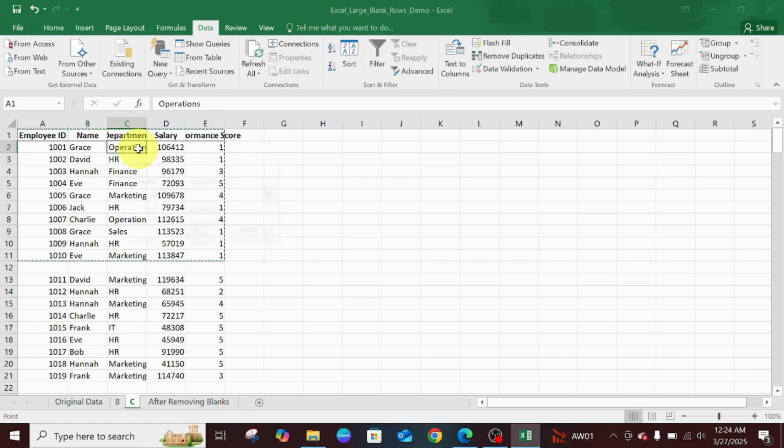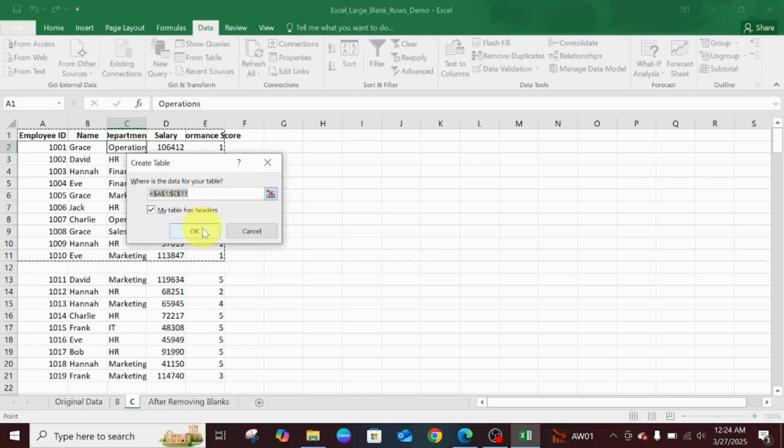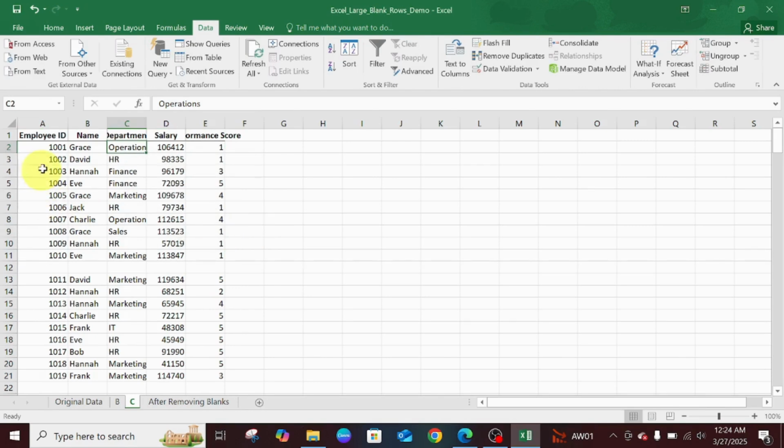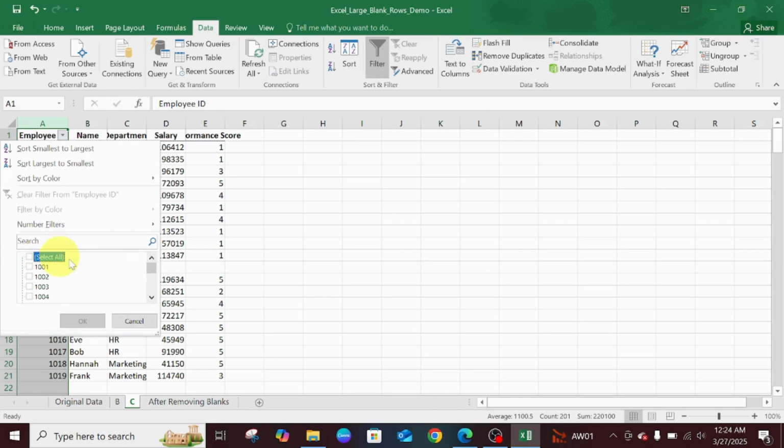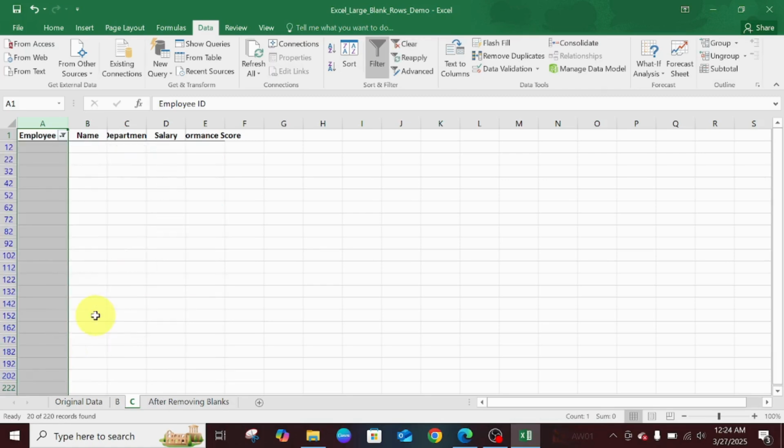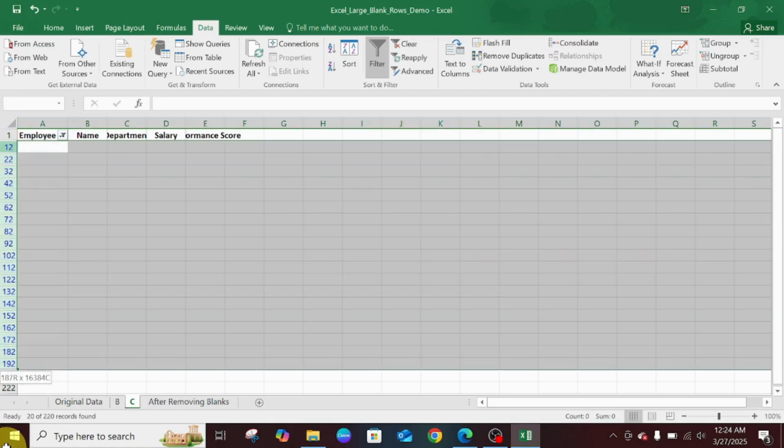You can use Ctrl T to make this a table, but it's not going to work in this manner, because if you want to filter and make it tabular, it's going to cut off due to the space. So you can either use this to filter for the blank space, click out the blank space, then you delete them.